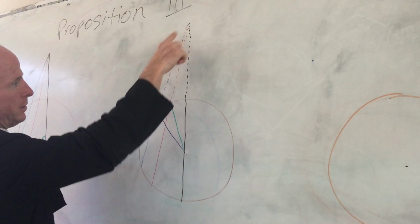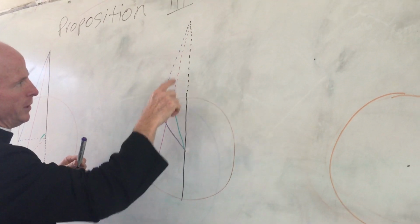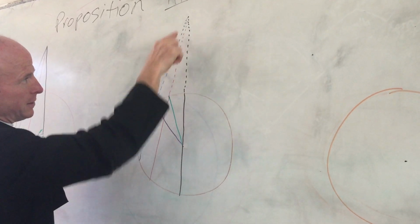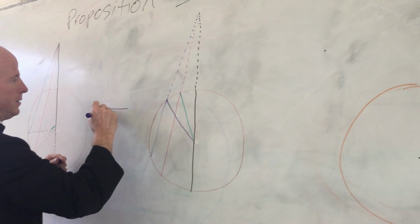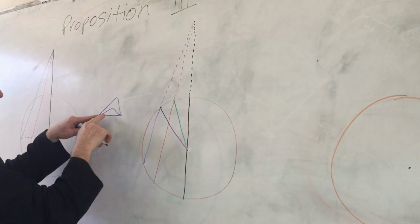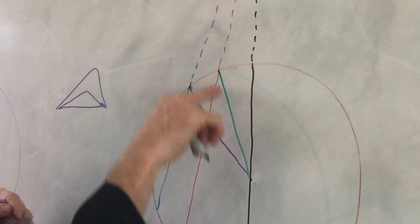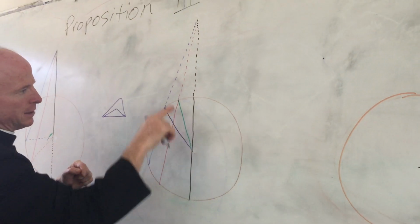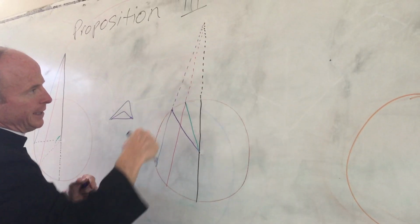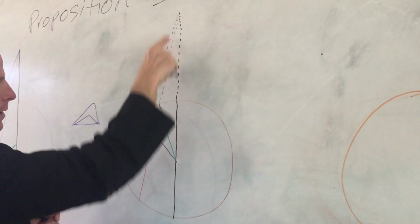Here we have a triangle and two lines meeting in the center of that triangle. So we know that those two lines meeting in the center will be less than the other two lines. Remember that? In any triangle, when you take two lines and they meet inside, from that base, those two lines will always be less than the other two lines. So these and this is less than this and this, but this is equal to this. So let's take out equals from equals. The remainders will be unequal in the same way. That is, this will be greater than this. So we got this being greater than this, and this being greater than this.